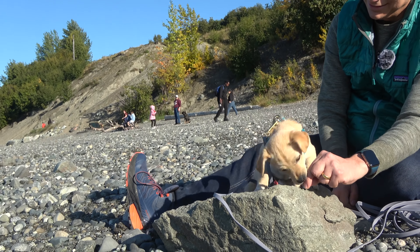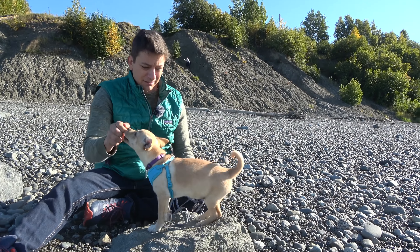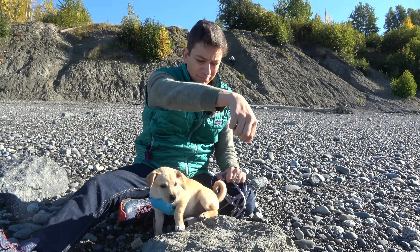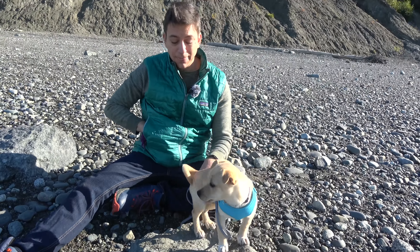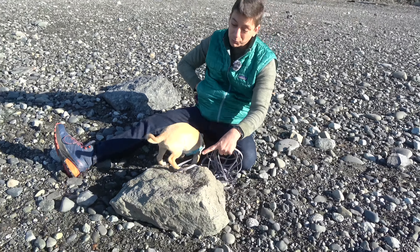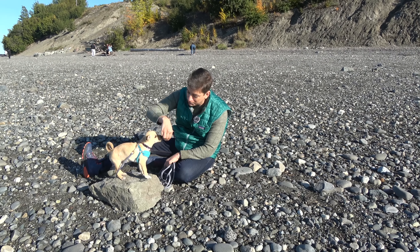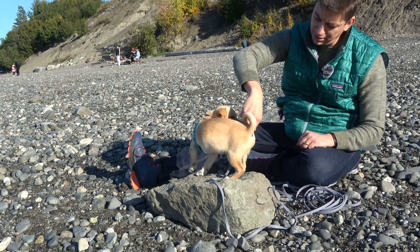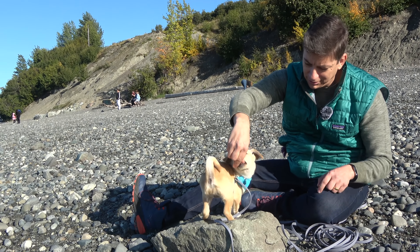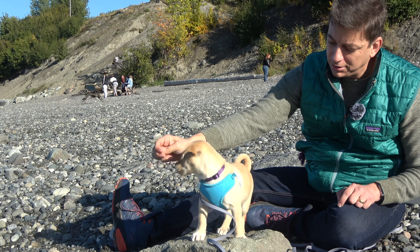The biggest misconception is that you need to turn your life upside down to do this type of training. Dogs can only retain so much in a day — I just get two or three training sessions in tops. I'm beginning to think Biscuits was a gymnast in a former life. She's having to really finely control her body rather than just flopping around like puppies often do. Good motor control like that, when they use their feet really finely and delicately, can give you a lot of options. It also teaches them how to stay safer over time.